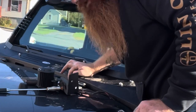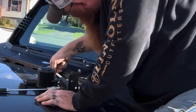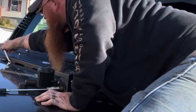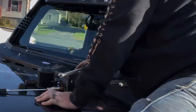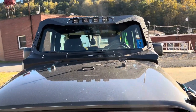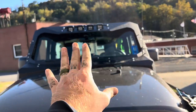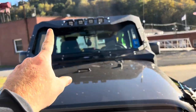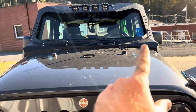You either have to lift the hood to get this one down in here, or take a wrench and tighten it. So everything is tightened up. It looks super rad. As far as the wiring goes, I'm gonna run these lights down around and hook them to the harness that was already there where my pod lights were.